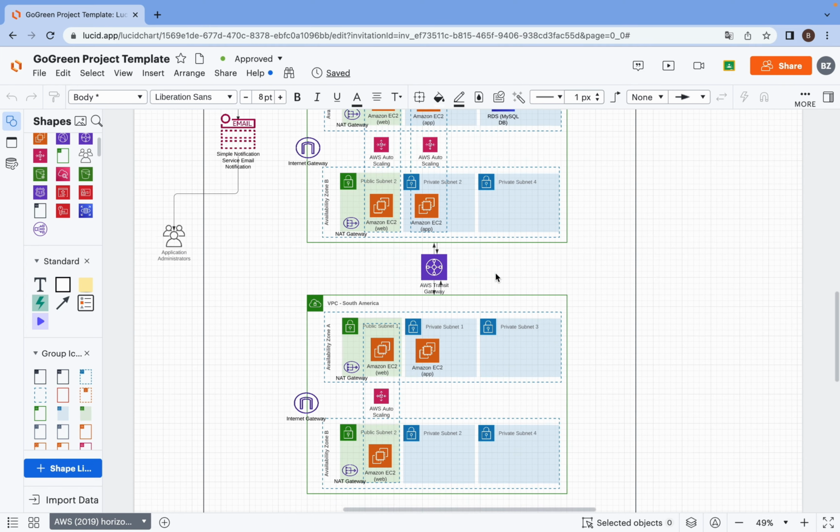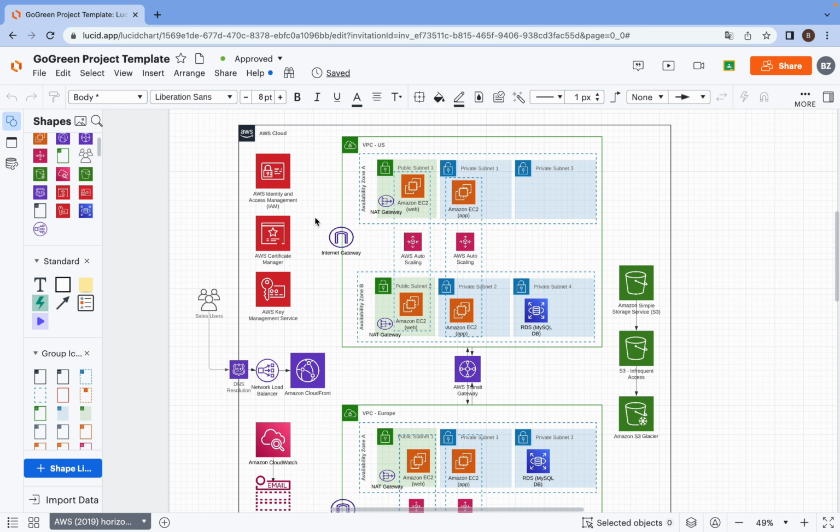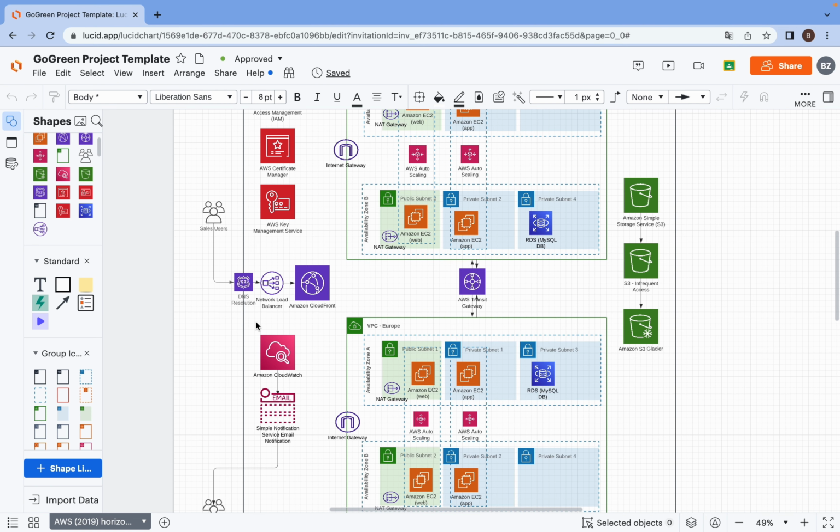We have three virtual private clouds to support Calendar headquarters and other offices in three regions. AWS IAM is used for security and logins, and AWS certificates and KMS are used for encryption. We provide domain name resolution services via Amazon Route 53. Network load balancer is used as a unified request portal.